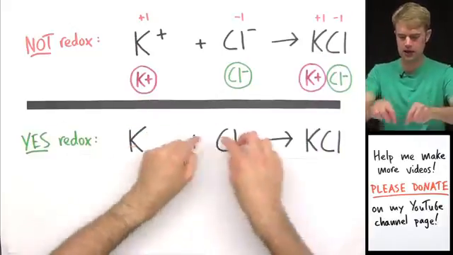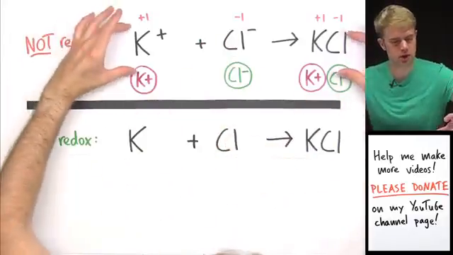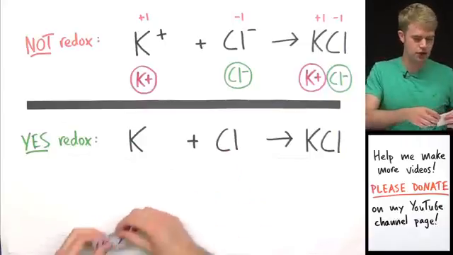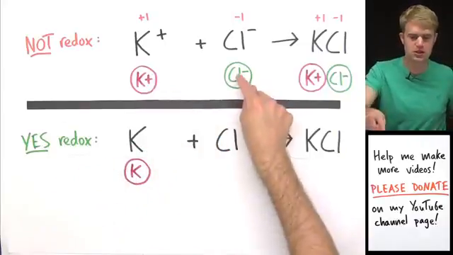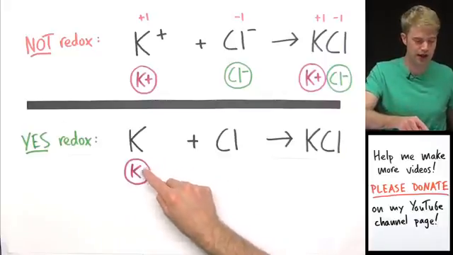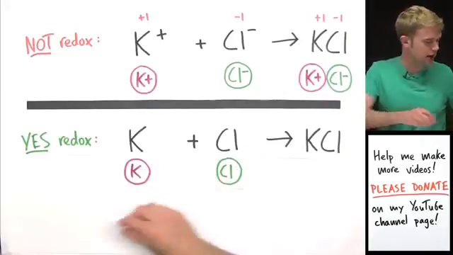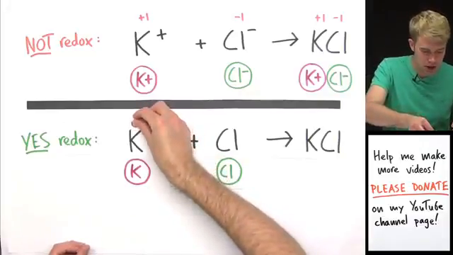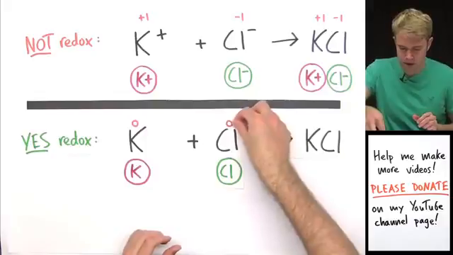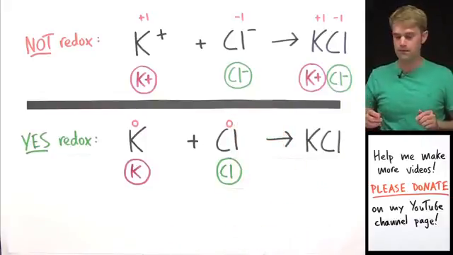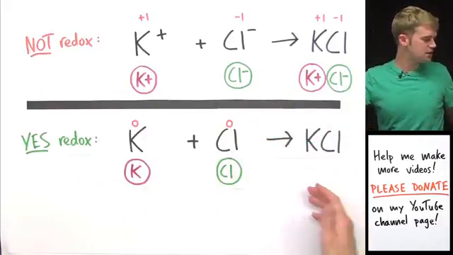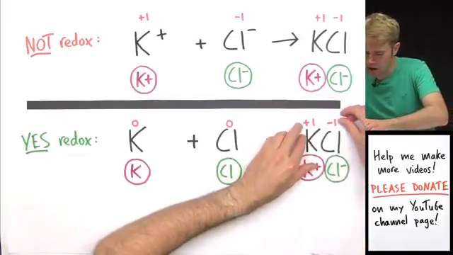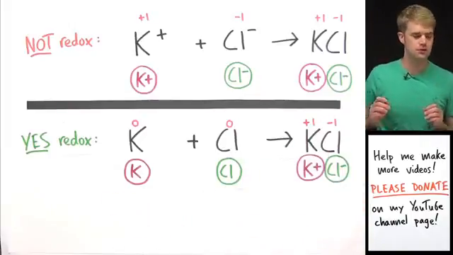Take a look at how K and Cl start out. In this equation up here, they had charges. In this equation down here, they don't have charges. They start out not as K+ and Cl-, but as neutral atoms, as K and Cl. To emphasize that they're neutral, we can put these oxidation numbers, these zeros, above them. The zeros tell us that they're neutral. And then just like before, KCl is an ionic compound with K+ and Cl-. Here are the charges for those atoms.